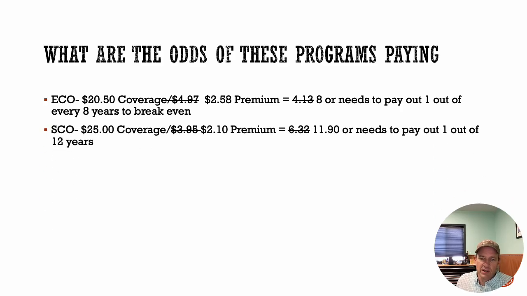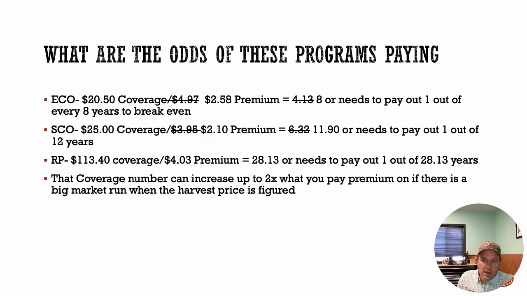The SCO doesn't trigger till you get below 86% average, $210 an acre for the premium, $25 a coverage. So it only needs to pay 1 out of every 12 years to get all your money out of that program. And incredibly likely, it's paid in Tooele County, it paid 9 out of the last 10 years. And in Glacier County, I think it was like 7 out of the last 8 years that program had triggered. So quite likely you're going to get your money back out of that. But even if you don't, that means the county had decent yields. If you're not getting paid on that, it means you probably did okay on your individual farm.